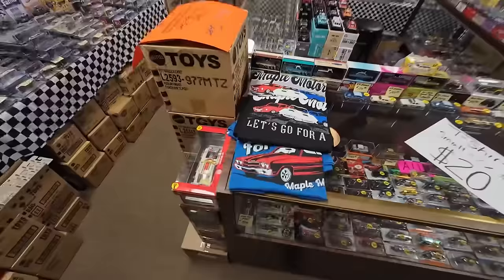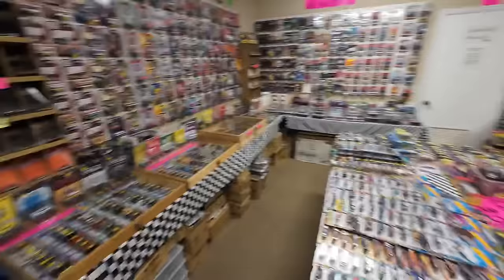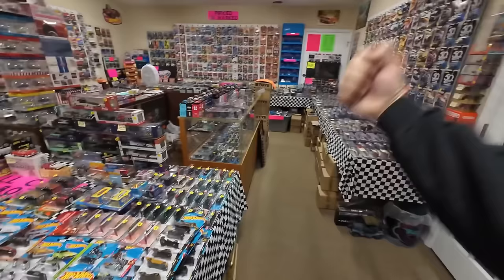We're going to stop delivering these out at the end of April for a little bit — I've got a new member to the family coming. My wife is the one that ships all the shirts out. So we're just going to take a break from the shirts for about two or three months and then kick start it again. Let's get back out there and check out the showroom now.